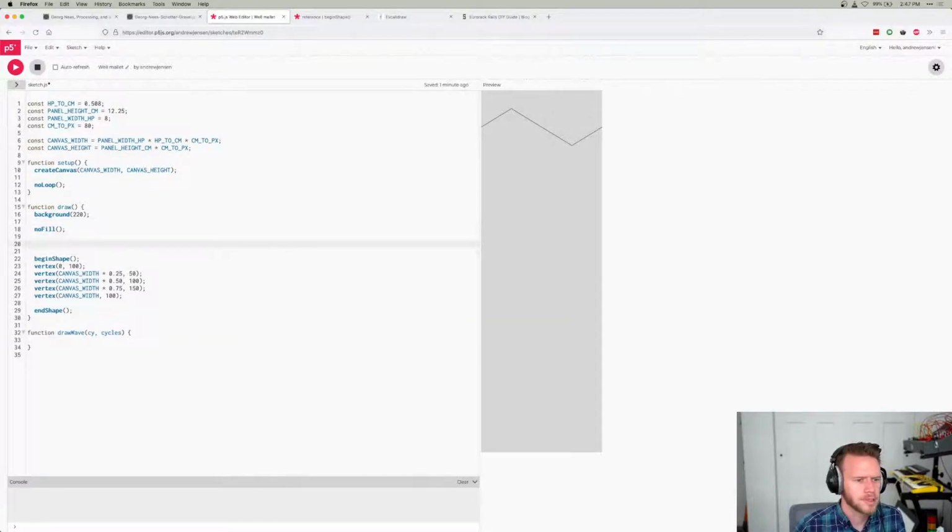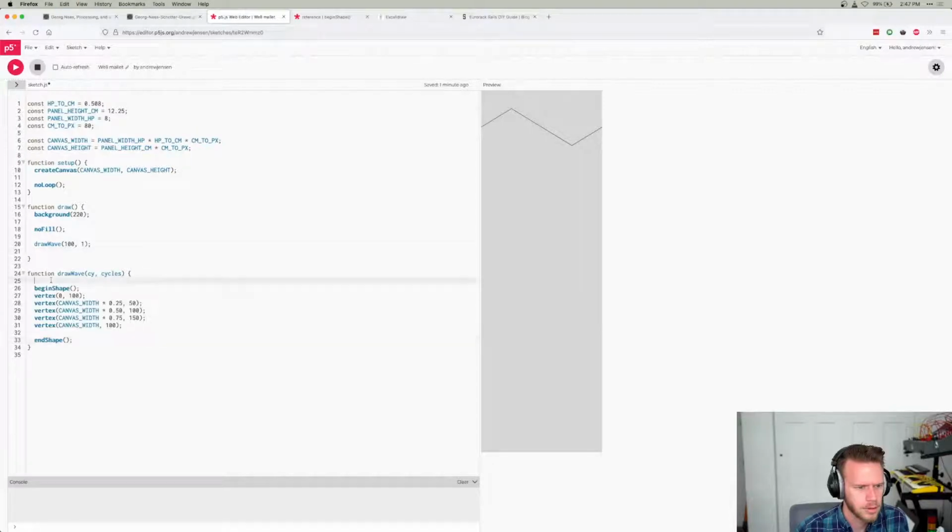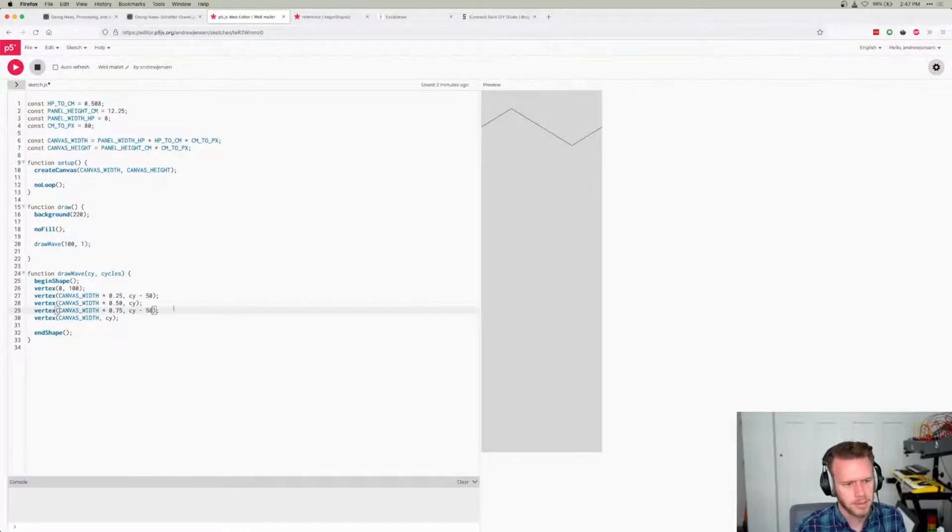So we basically want to say draw wave where the center y is 100, and I want 1 cycle in it. So then the center y is here and here. And then you can see a constant kind of emerging right here. But oh, we did something wrong. This should be a plus. There we go.